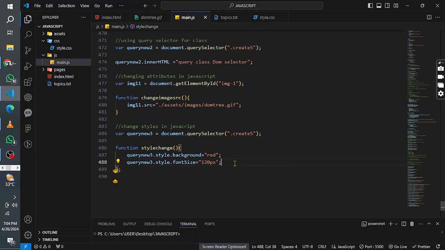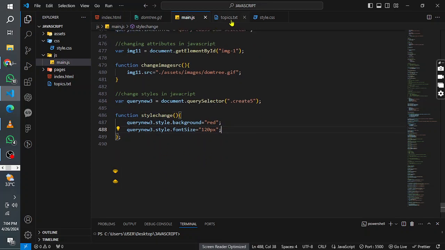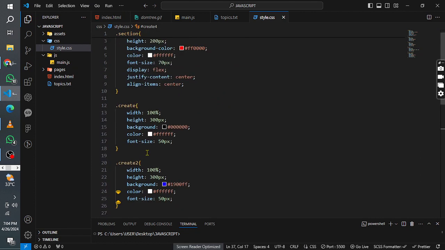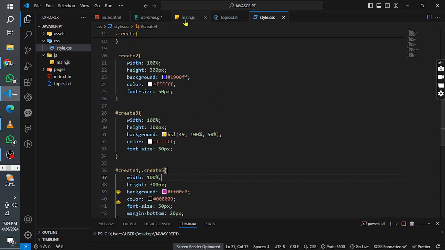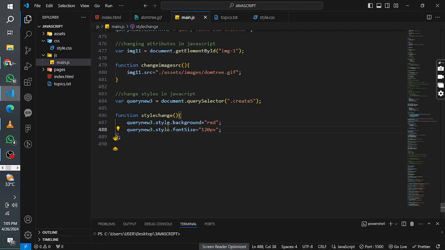Anything at all you want to style with CSS can be styled through this JavaScript. Remember, I put this into a function and I call this function. That is why it is working. You can also do it without a function, but it's good to keep everything arranged in your work.